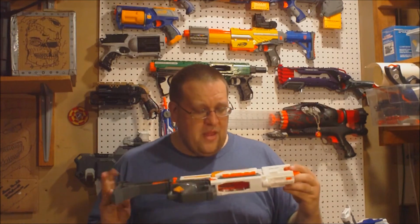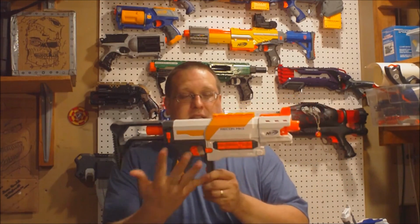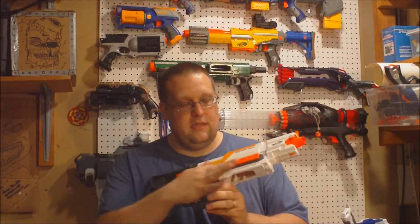Overall, would I recommend this over the Retaliator? No, I would not. If you're going to choose between this and the Retaliator, I would honestly pick the Retaliator over this because, I mean, basically the same thing. This just has a nicer main body shell and attach rail on the side. Other than that, you get more accessories, and better accessories with the Retaliator, and you're basically getting the same core blaster with it.